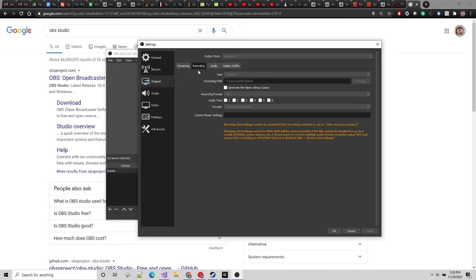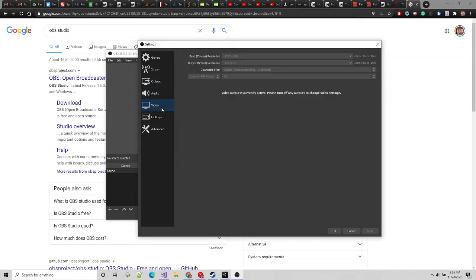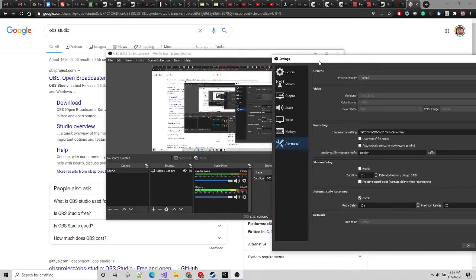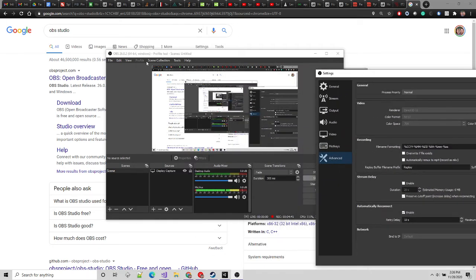It might ask you which video format. If you look under output and recording, it may ask you for the resolution and stuff. You just choose the native resolution of your monitor. That'll be the default. In fact, there it is, 1920 by 1080. And I just choose 30 frames per second. You don't need 60. This is all the basics I set, and you should be able to see something like this.